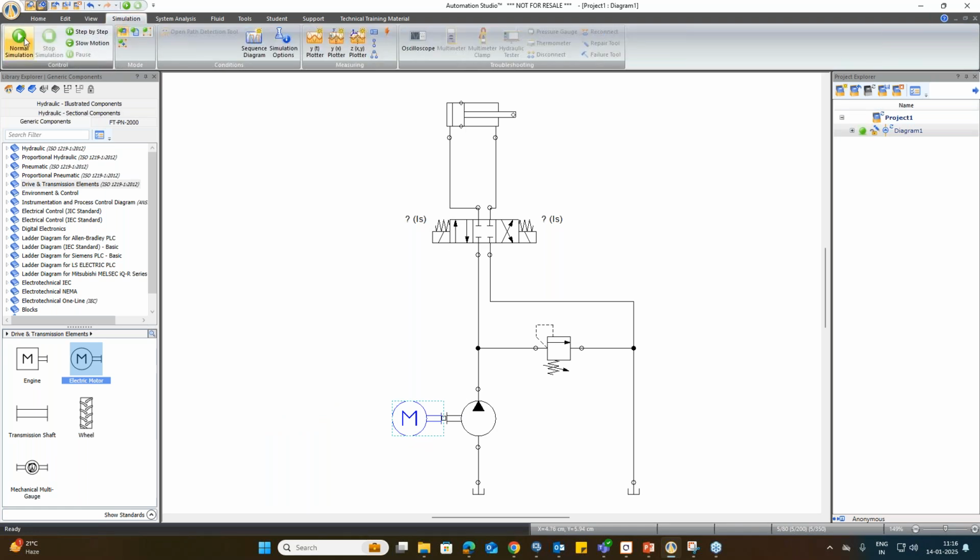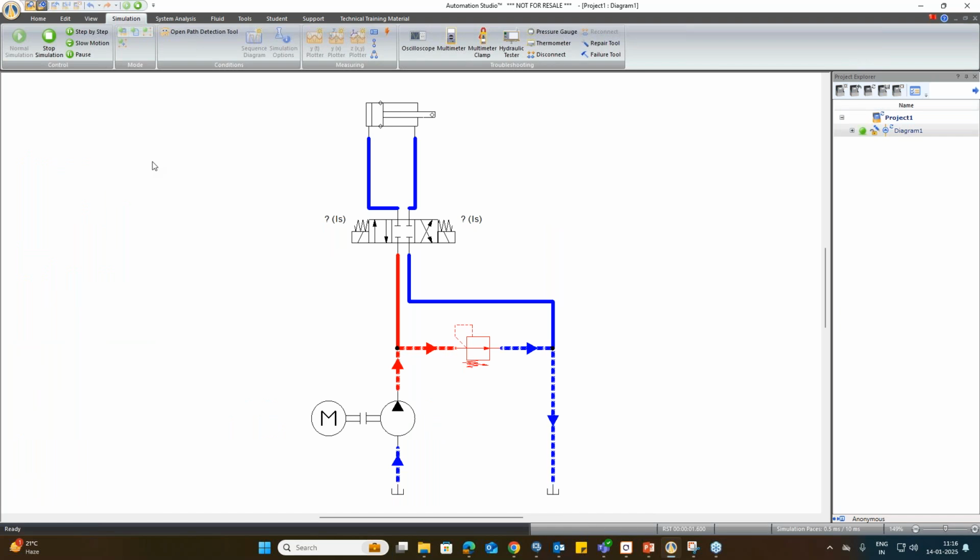So I will go to the simulation tab and I will click on normal simulation. You can see the simulation. Here the fluid is passing from this reservoir to this pump, then to the variable relief valve, and again to this reservoir.